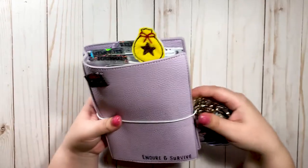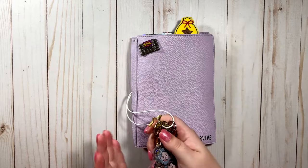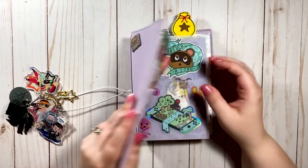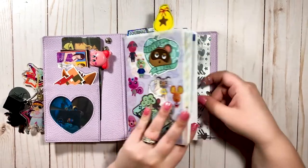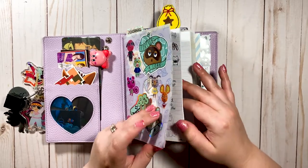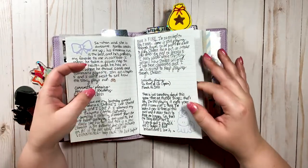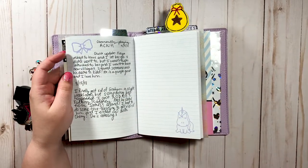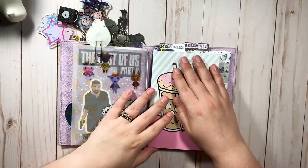Now we have the purple B6TN — this is my video game B6TN, the VG B6TN. This probably hasn't changed much since I last showed you. I use it specifically for video games, which is a huge hobby of mine. I journal in here and write about what I'm playing and how I'm feeling about games as I play them. I haven't journaled since May 15th, which is awful — I definitely need to give this journal an update.